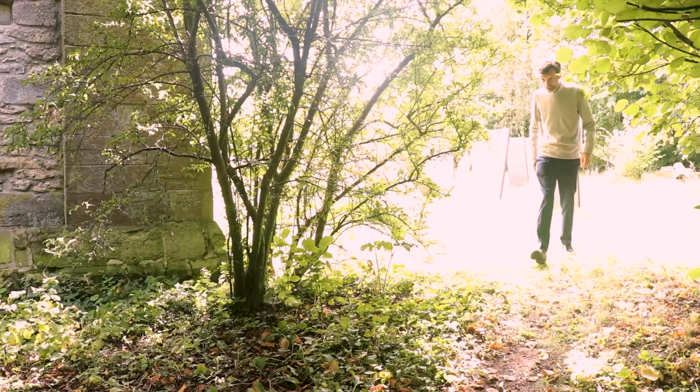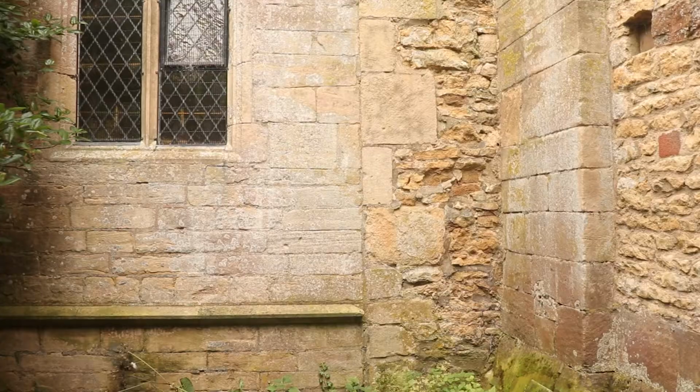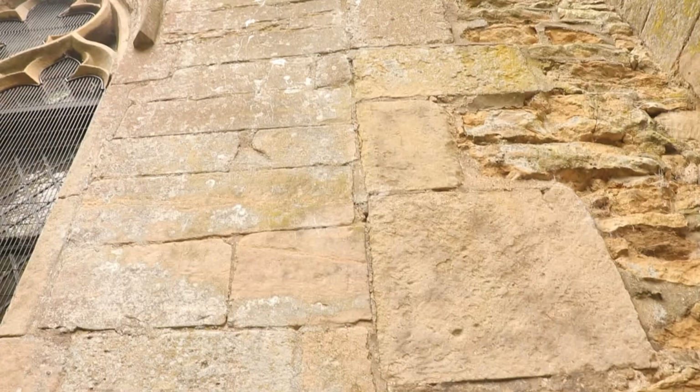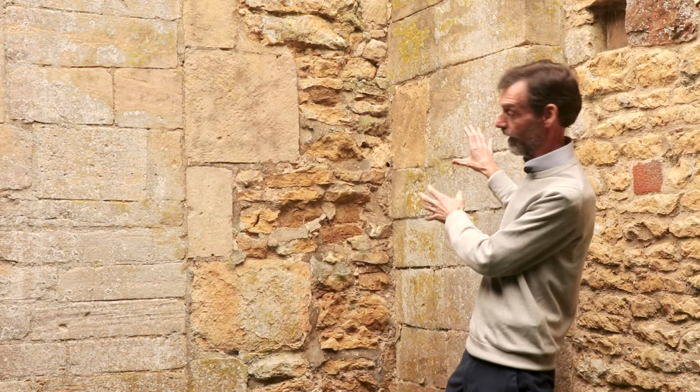St Nicholas Church, in common with many medieval churches, shows on the outside how it's developed. Now, when you're trying to work this out with your local church, a good place to start is looking for straight lines or straight joints within the church fabric. Here we can see there's a straight joint with the aisle here, which is 14th century, and the tower here, which is earlier. So clearly what we've got here is this aisle has been built against the tower.